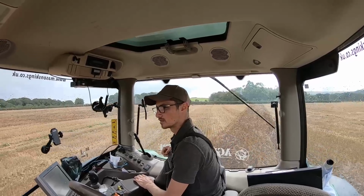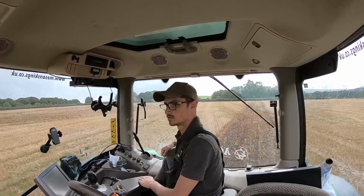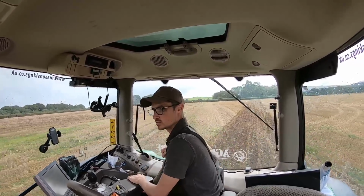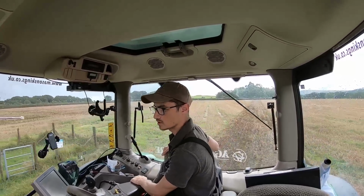The only downside with this field is some of the tram lines are really deep from fertilising and spraying last year, and you go over them at speed, you know about it. Like that one. Oh.